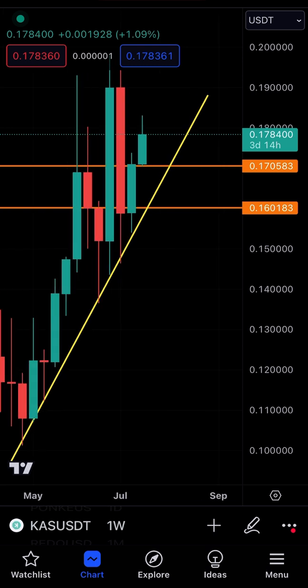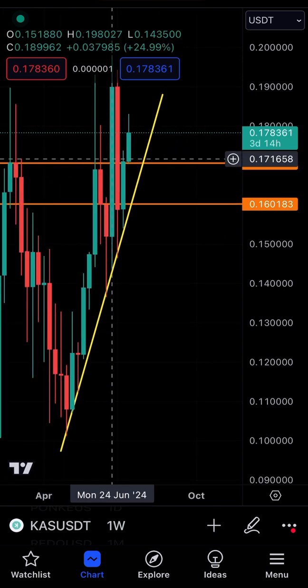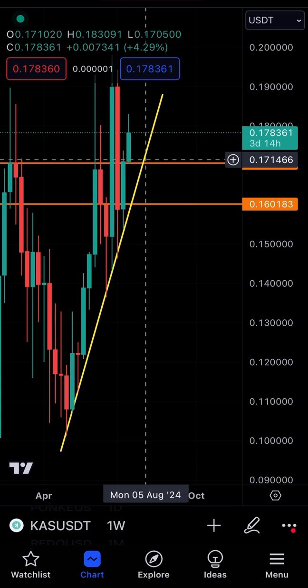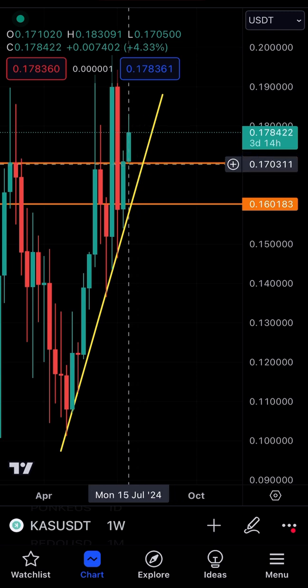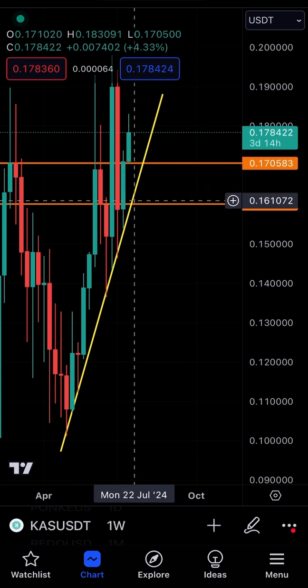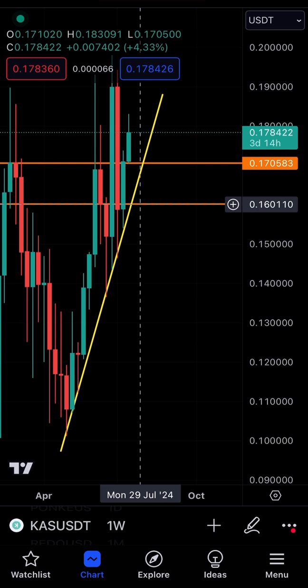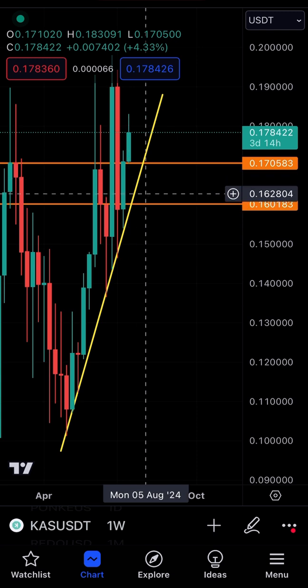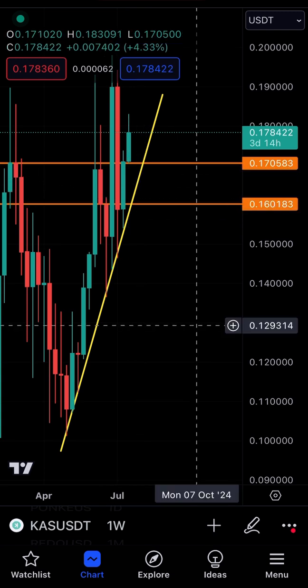But for where we're at here, this is another weekly support that I've been looking at. We've also got this ascending trend line here, and we've retested this on Kaspa. If Kaspa comes anywhere within this zone, I'd be putting buy limits everywhere around here. 0.16, even 0.17, maybe put a bit just to get a starting entry. But anything in this zone will be fantastic.